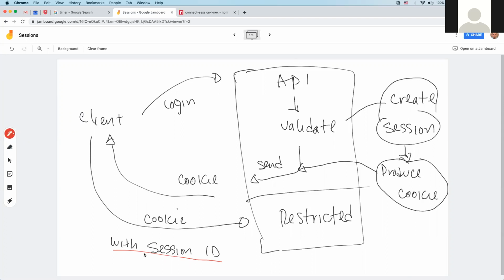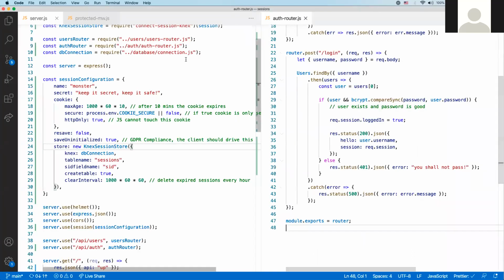That cookie has the session ID, and that's how the library can take the session ID, go into the database and check whether the session is expired, and do all the magic to get you the data that you need from the session. We use that in a piece of middleware to restrict an area. We haven't set up the middleware though. We have to set it up.